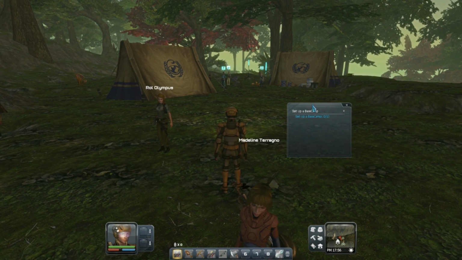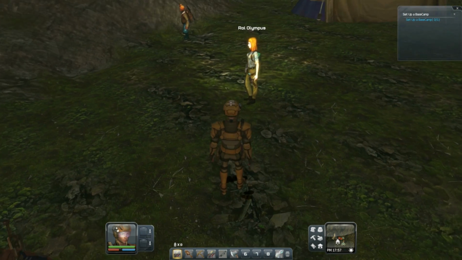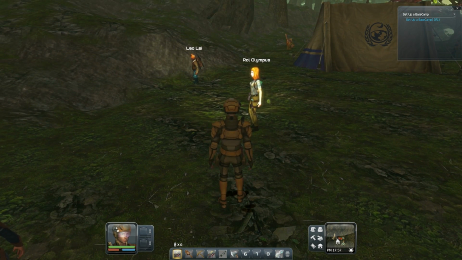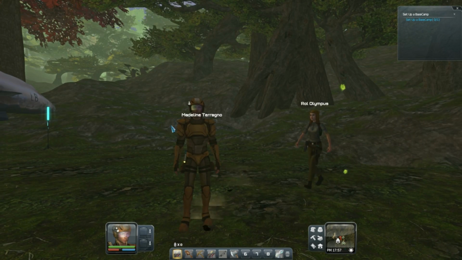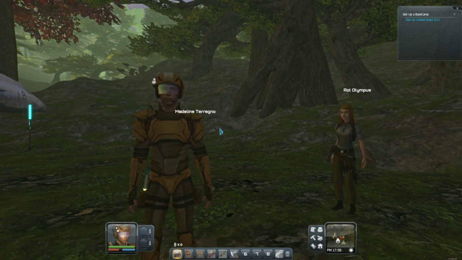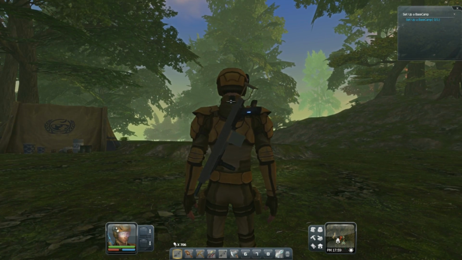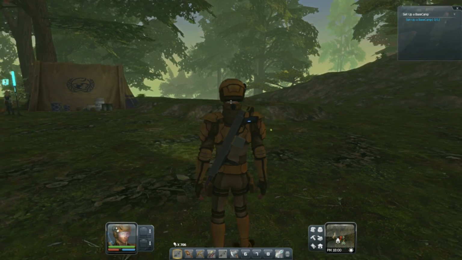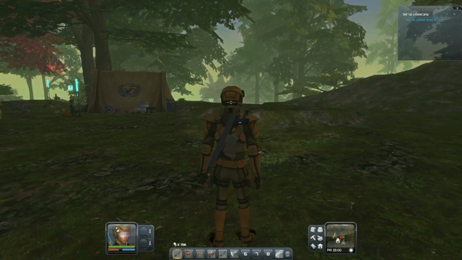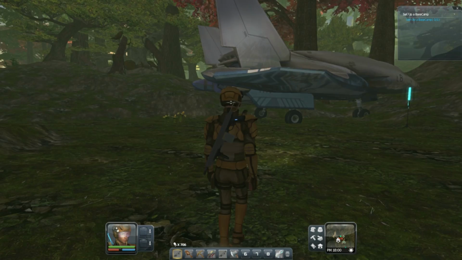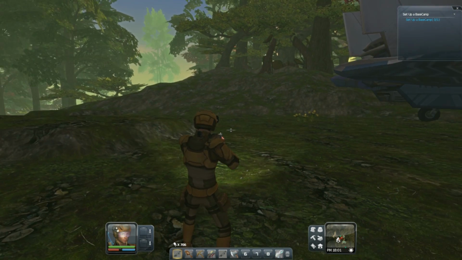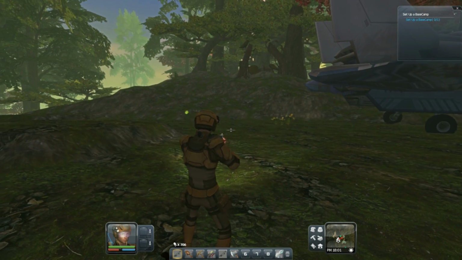Set up a base camp. Alright. I am very happy, though, I got some new armor here. I made myself some new armor. I think it looks awesome. And there it is. There's the Davian Heavy Industries 15mm personal defense weapon, PDW. Great for alien worlds that might be dangerous.